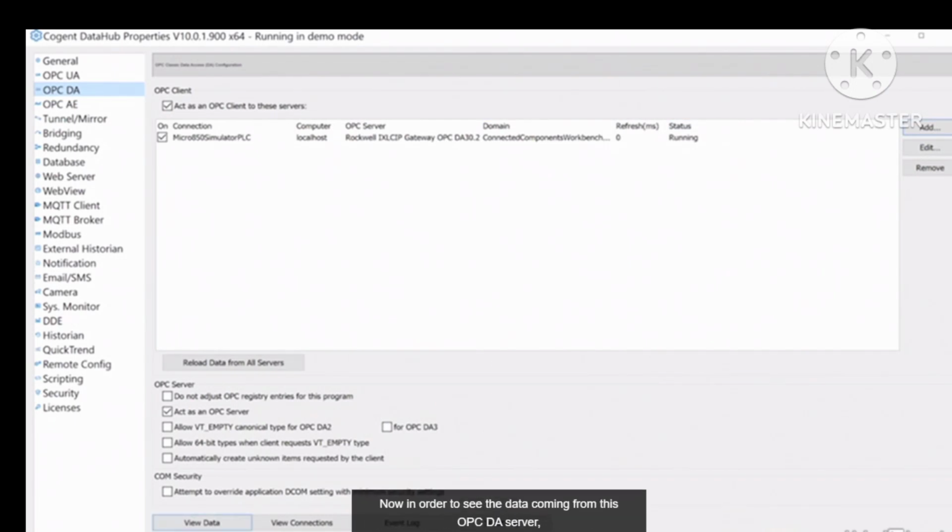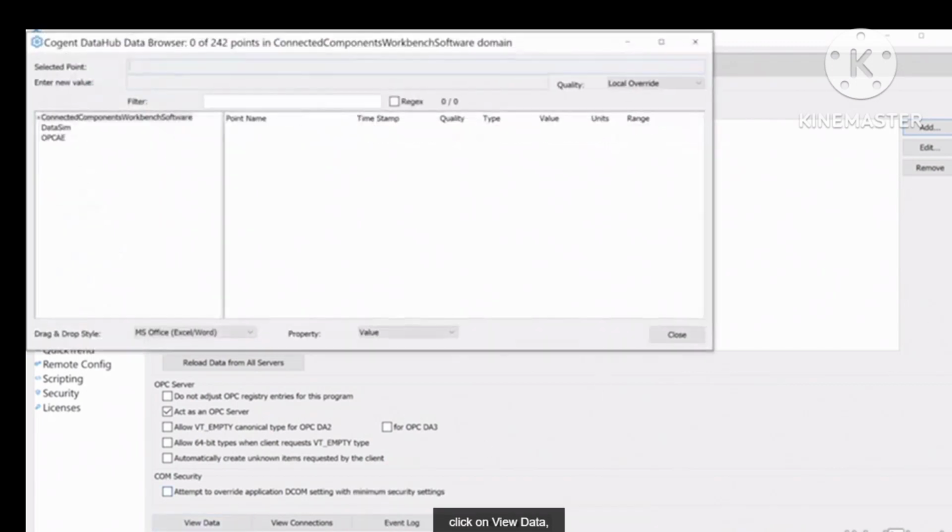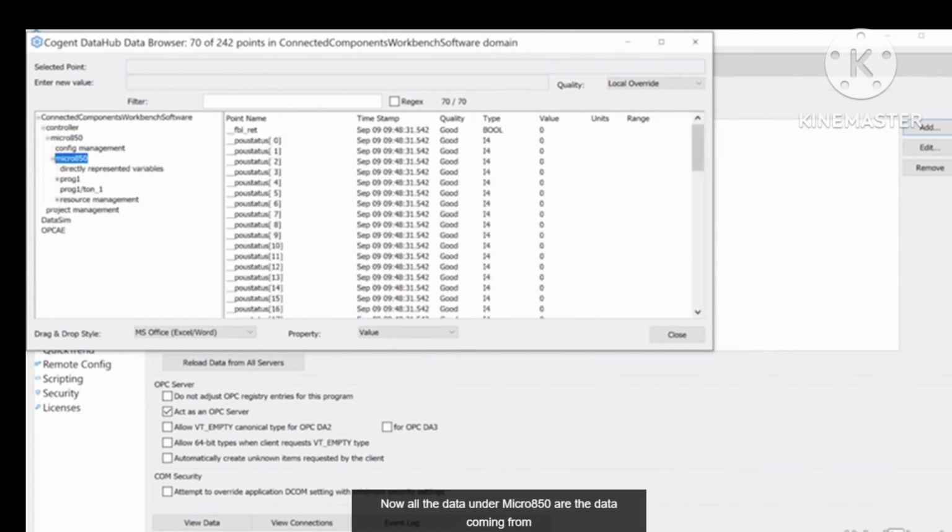Now, in order to see the data coming from this OPC DA server, click on View Data. Then click on the plus sign beside the Connected Components Workbench software, which is the domain name, then Controller, Micro 850, and finally Micro 850. Now all the data under Micro 850 are the data coming from the Connected Components Workbench software.